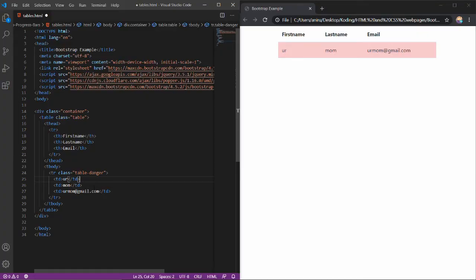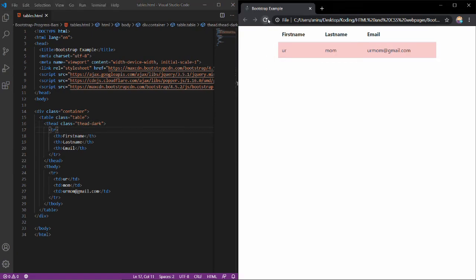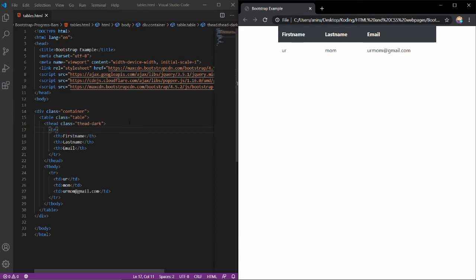The 8th type of table is the heading tables. So what this is, we go into the T head. So we're going to add a heading to the table. If you want to make your changes to the headings, all you've got to do is edit in the T head. That's all what that is for. So you go over here and you go to T head class, and then all you do is add T head and then dark. And then we go over here and you see that it's dark.